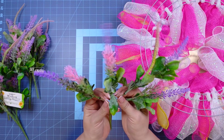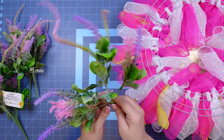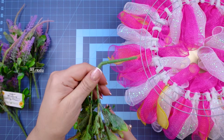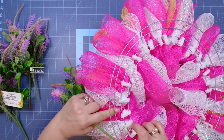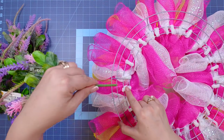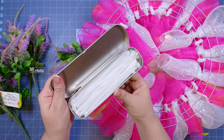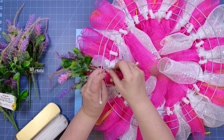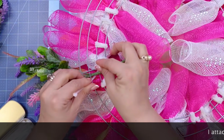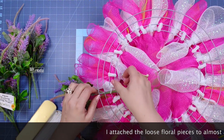Let's remove the tags. Each one of these bundles has 4 little stems, so I'm just going to open them up and spread them out. And then I'm going to go at the connection and fold it down a little bit, maybe not that much. Going to go up between rows 3 and 4 and down between rows 1 and 2 and kind of hook this in place. Just like this. Then I'm going to grab a zip tie and I'm going to zip tie it right to the intersection on row 2. That way it's going to be nice and secure. And then the nub I'm going to face down.